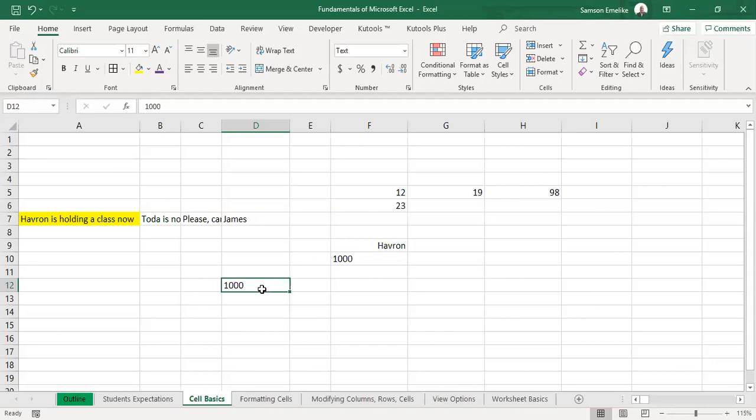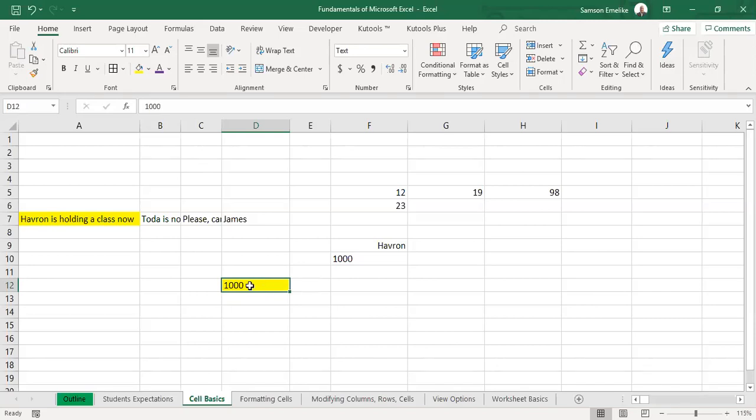Now, inside this cell is this thing that we have seen, 1000. That is a kind of fillable content. Now, when I apply this color, you will notice that this color did not affect the font, these characters inside here. So that means this thing is just on the face of the cell. It's not affecting the content inside.